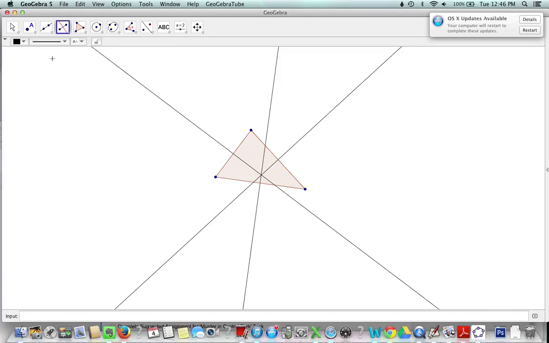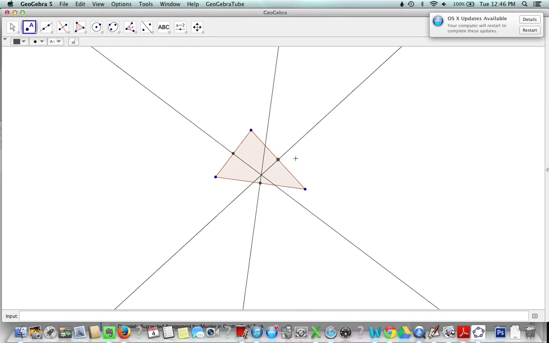All right, so we don't really need all those lines here because we're not doing perpendicular bisector stuff. We just need the midpoints. So I'm going to take my point tool and go ahead and click on this point here. I wait till they're both highlighted, the triangle and the line, and that point.